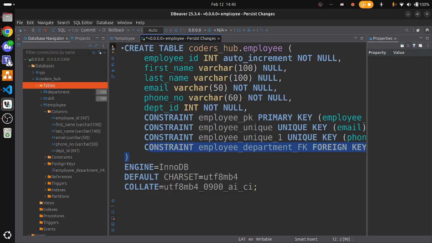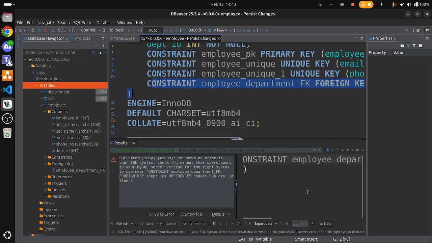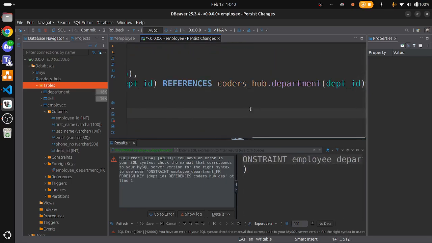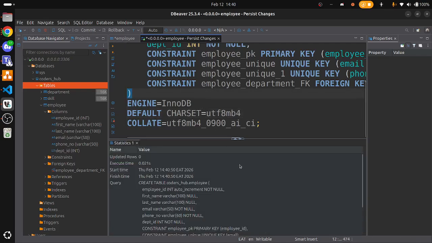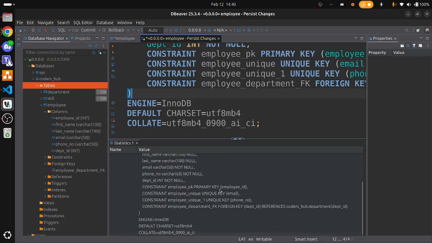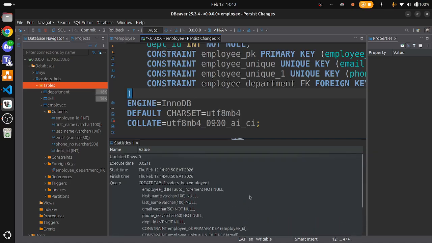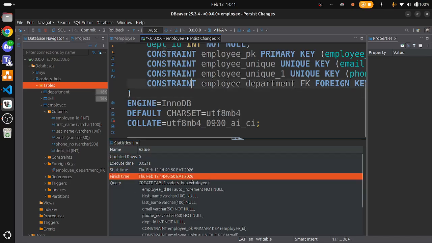It should execute the query. Let me see, do I have an issue somewhere? I don't know why it was acting up, but it has created our table. You should have this kind of response to be sure that your query has worked.